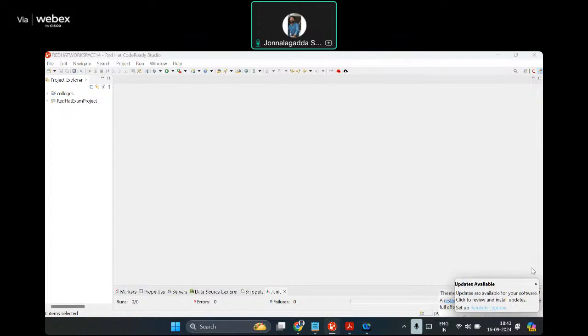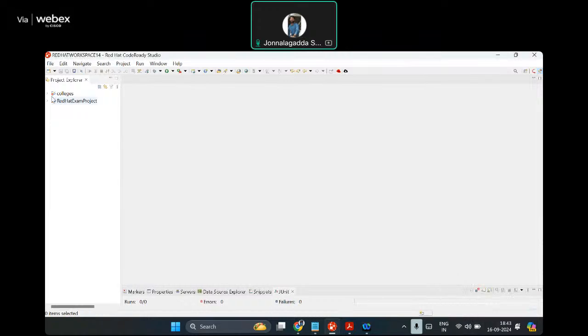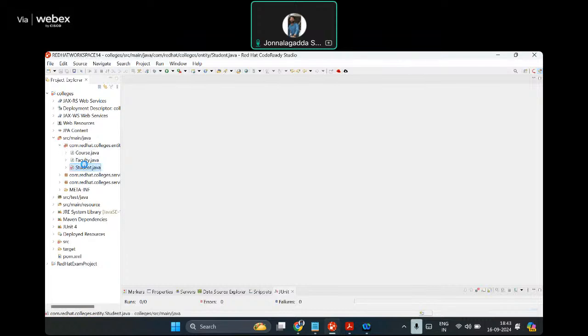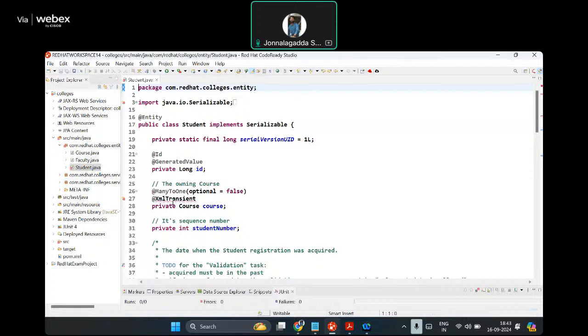Now let's wait until it is imported. It's validating now, and it is showing some error marks. We'll see where exactly the error is showing. In the entities Student.java, there is an error called XmlTransient.